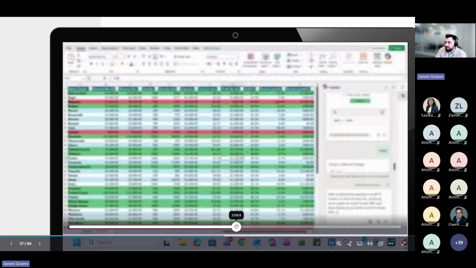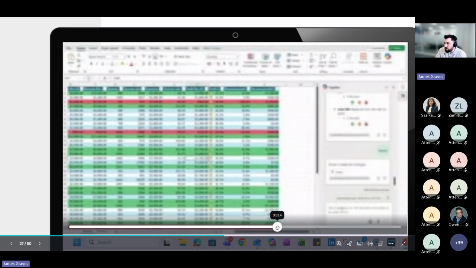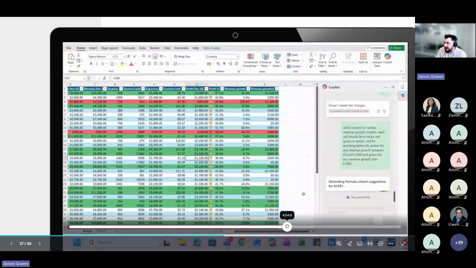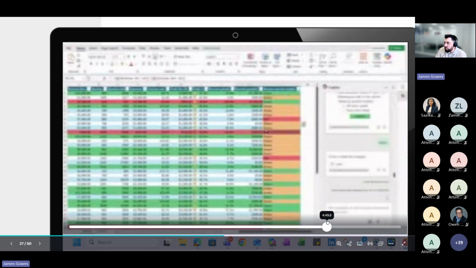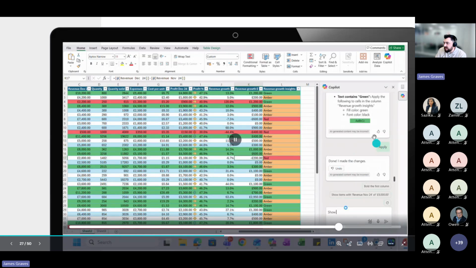the conditional formatting. Now, as we go through here, again, I'm very concerned about the time we've got here. We've not got as far as I'd hoped. One of the things that you're going to see my colleague do right at the very end is providing some data insights, which is what we're going to see now.